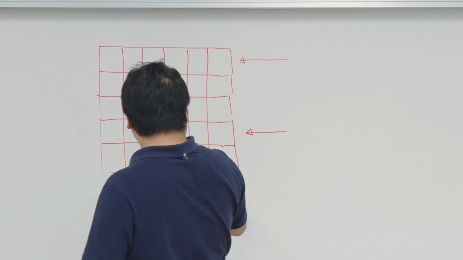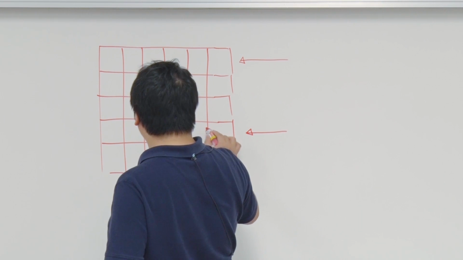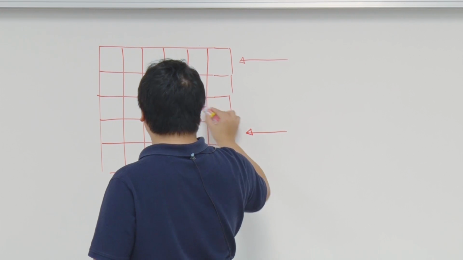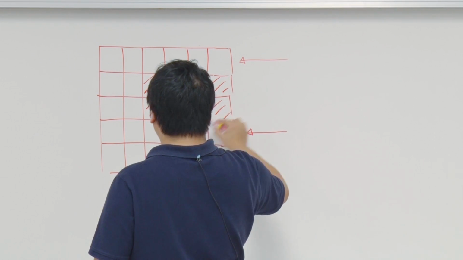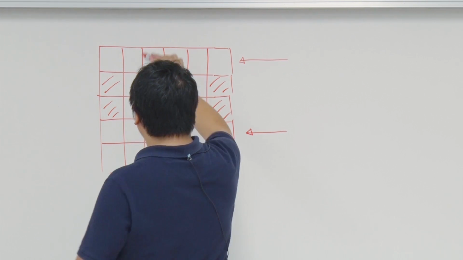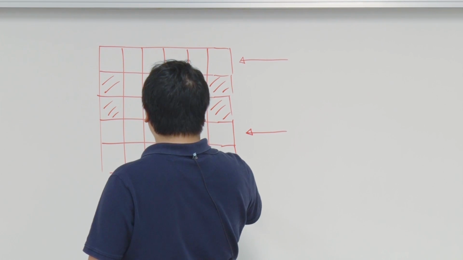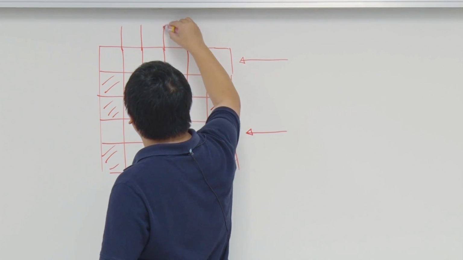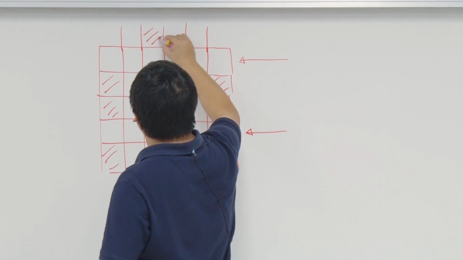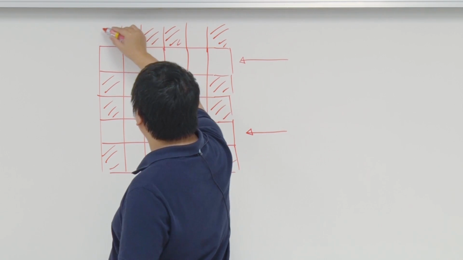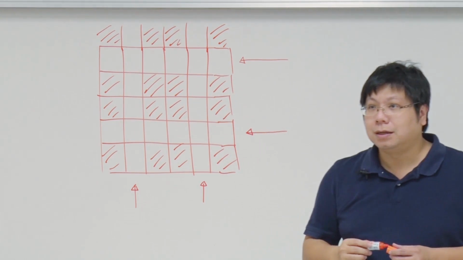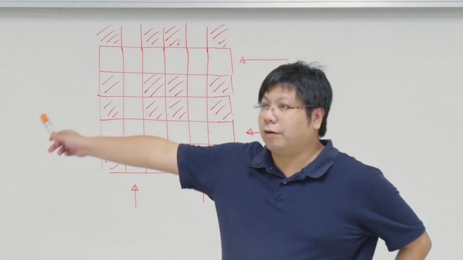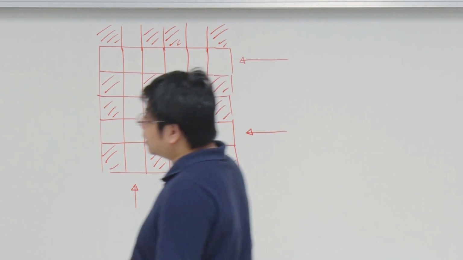So after doing this, what do we have? This has no color, this has no color, so we will have color here, color here, color here, color here, and so on, and then colored here, colored here, colored here, colored here. Imagine this board is of infinite size. Is that okay? Now let's take a look at where we are going to put the pieces.